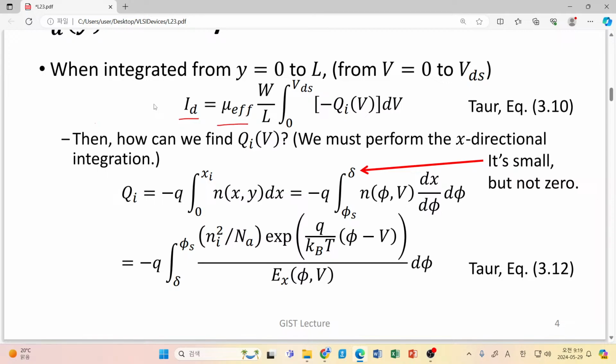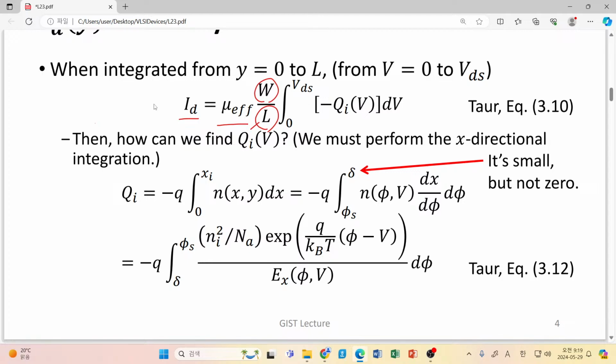Of course, then what is effective mobility? Then we have to be a little bit careful about that. But for now, just consider this effective mobility as a given number, and W over L. W is the width of your transistor. It means that if you have a wider and wider device, then your current will be increasing and increasing. If you have a 10 times wider device, then you will have 10 times more current. That is not that difficult.